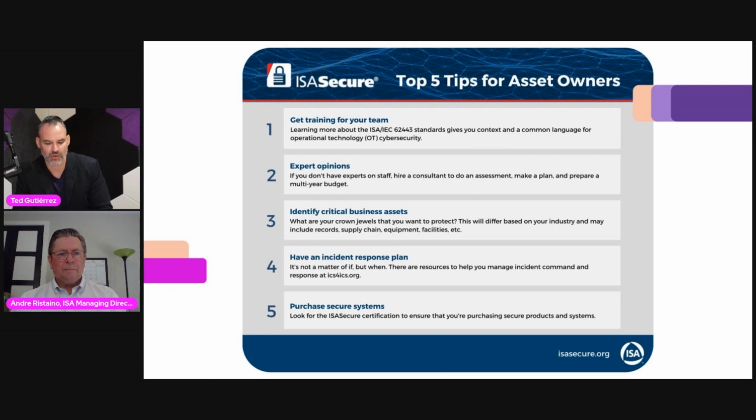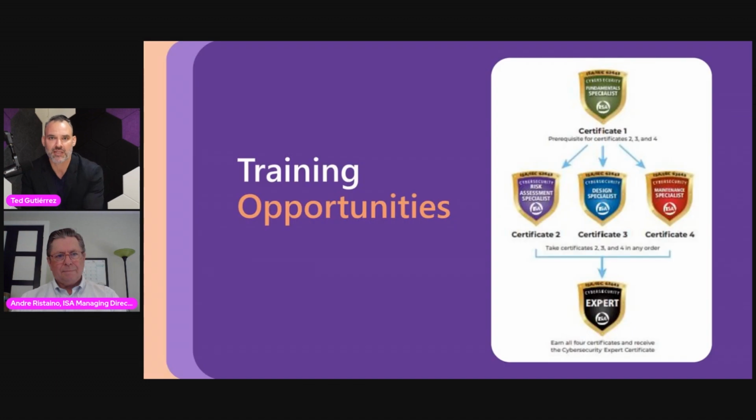Let's finish it up with a really simple question. Maybe we can break the slides. What is this, a training opportunity? Obviously, you've got certificates for 5 different levels. We will share this information with the audience. But I'd like to pass it back to you to finish out, Andre. What's the future of 62443, and how can folks listening in be a part of that or support that?